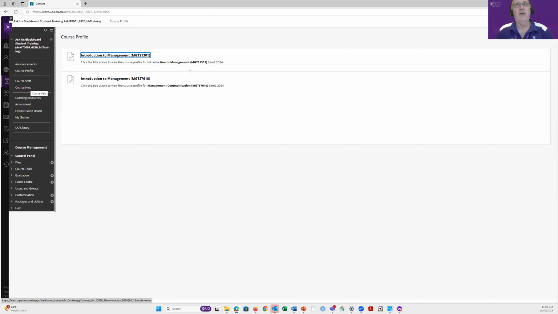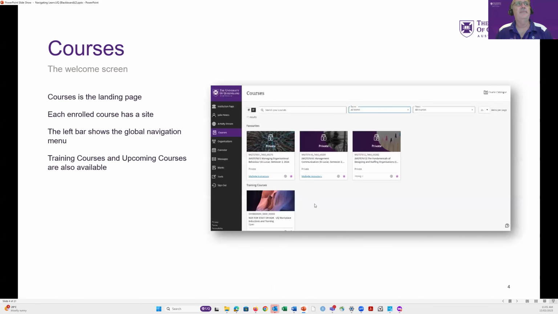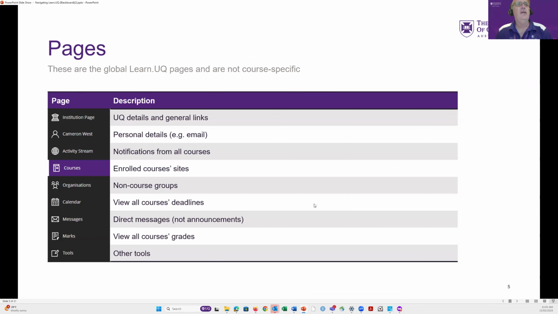Course stuff we've already talked about in course help. Let me come back to my PowerPoint. Okay, so these are all the different pages available in the menu. Enrolled courses, organizations, calendar. Now, look, the calendar, view all course deadlines, that's up to the lecturer to populate. So you'll only be able to judge that when you're looking in your courses.